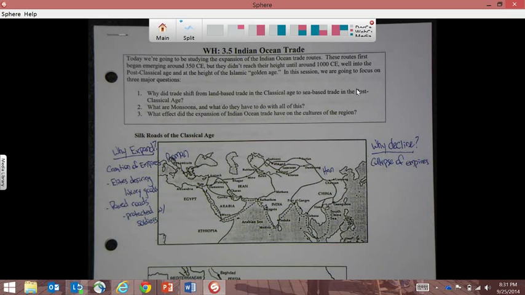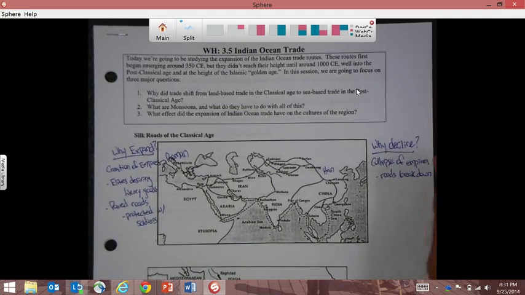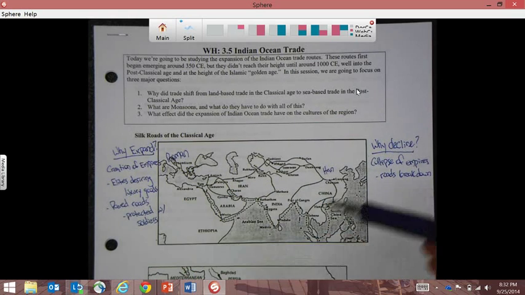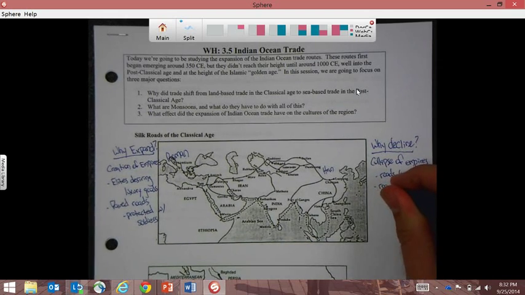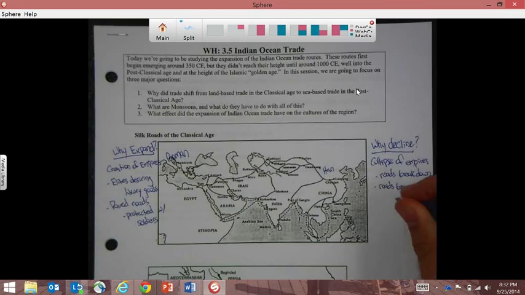And so basically anything we talked about over here, it's like the opposite on this side. The roads broke down, and that made it harder to distribute trade goods to the different parts of the empire. These roads breaking down. Sounds like Houston. In addition to that, the roads become unsafe because it was these empires who were providing protection along the Roman roads over here, throughout the Han Dynasty and so on. When those empires collapse, they can't pay anyone to protect the roads. So roads become more dangerous. And that's a big part of this.